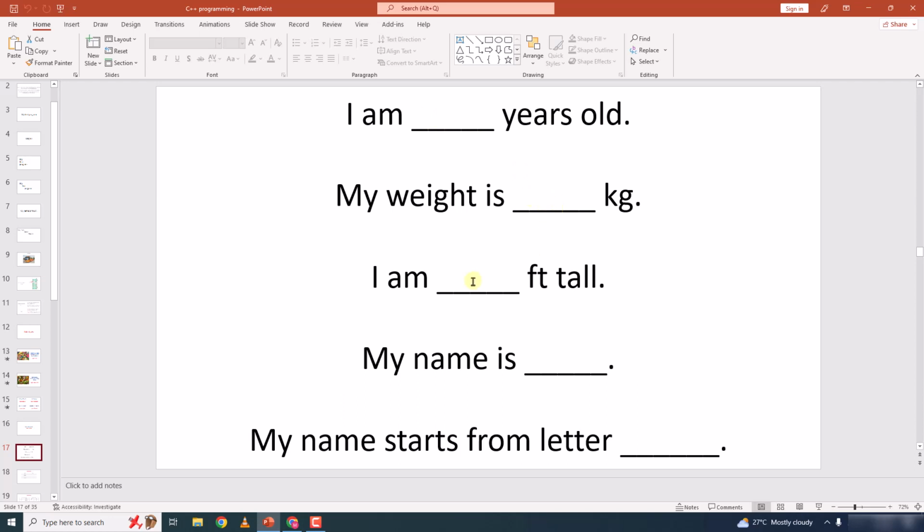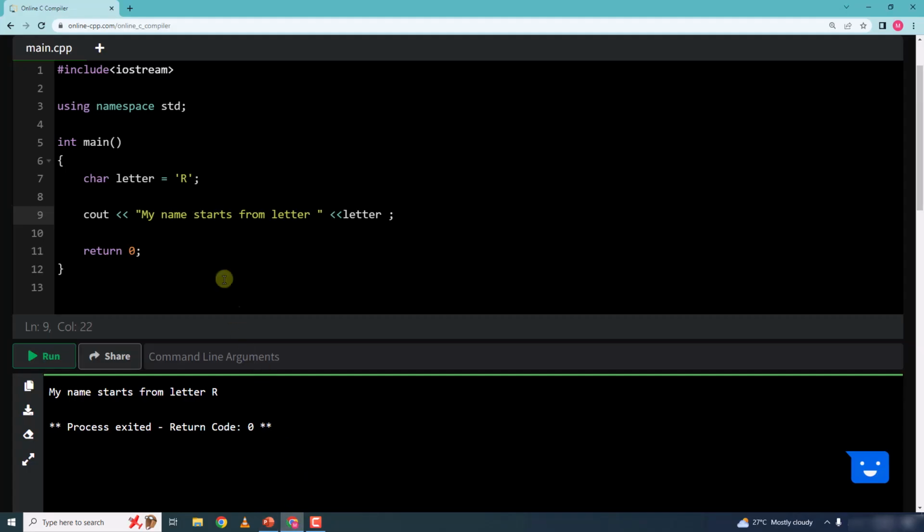Here you can use float or double. Double is used if you want precise decimal point value. Float is enough for everything, but to be on a safer side, we use double for all decimal point values. So we used double here, we used string here and we used character here. Okay, I hope it is clear.